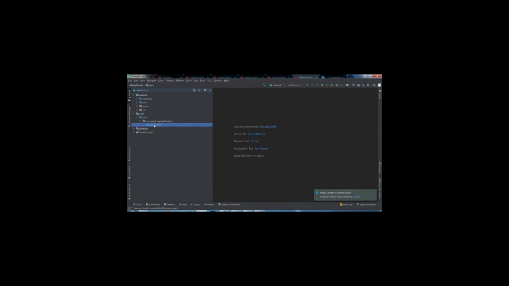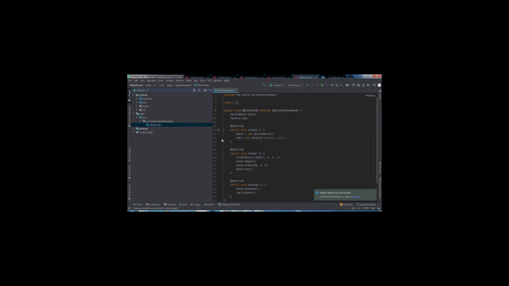When I created the project, I named the main Java class main screen. Double-click on it to open. You can see some code here which is written when the project is created. This is the default picture name which is common in all the projects that are just created.